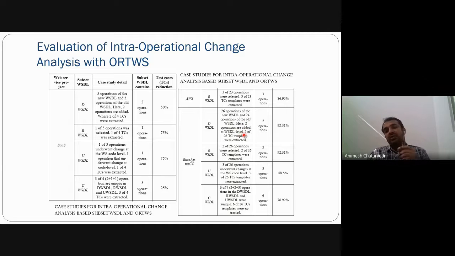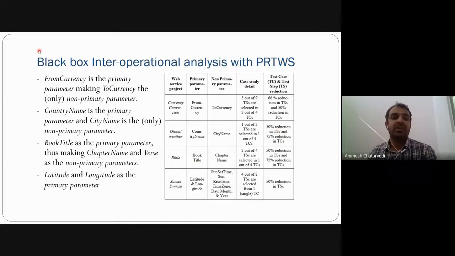So out of 26 test cases, only 2 test cases were selected, and that resulted in a 92.31% reduction of test case testing effort, you can say. And you can have black box testing and interoperational analysis.